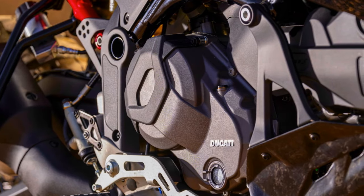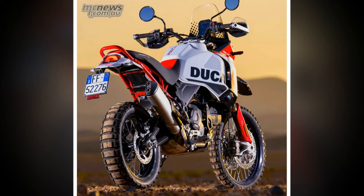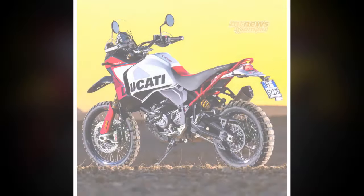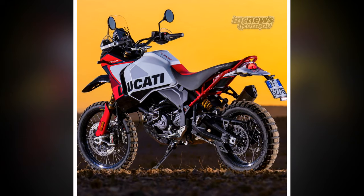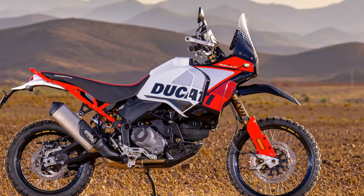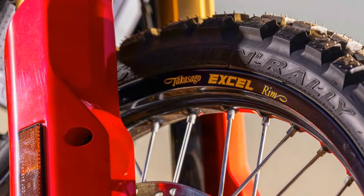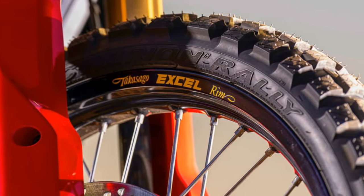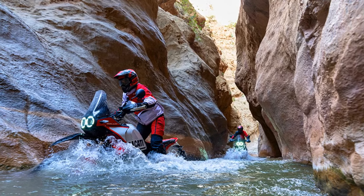Deliberately provoking the Rally by slamming the throttle shut over humps to agitate the rebound, hitting rocks while on the brakes, and even deliberately landing badly off jumps, the bike soaked it all up. The Rally makes fast, fun dirt riding effortless. It gives you time to scan ahead while feeding back everything needed to know about grip levels. It then responds to input smoothly, driving impeccably through power-sapping sand. It makes the rider look, feel, and ride so much better. At 80 miles per hour on a loose surface that would normally be a tense affair on an ADV, you can enjoy the ride.